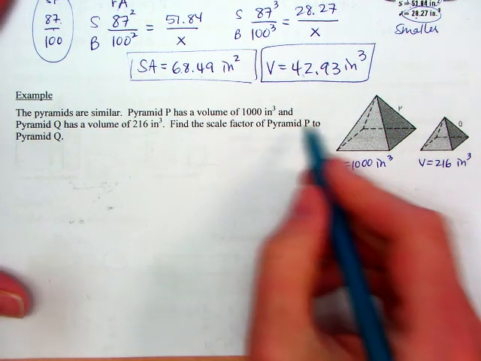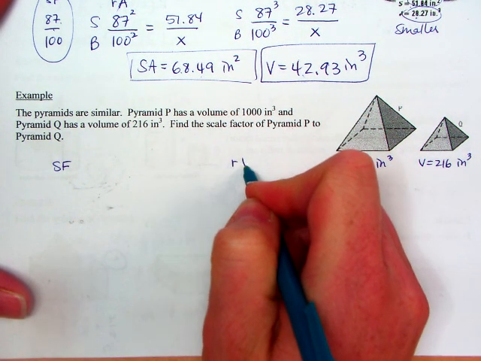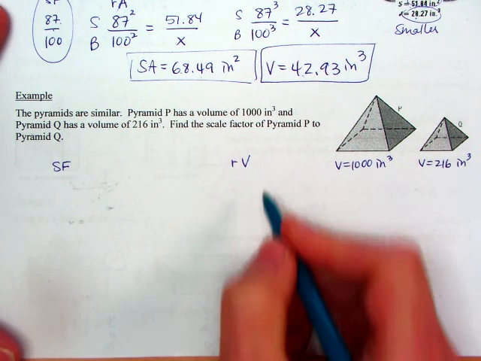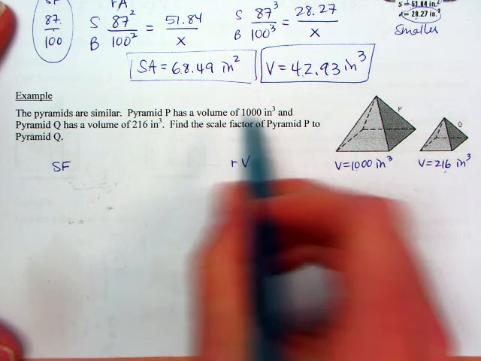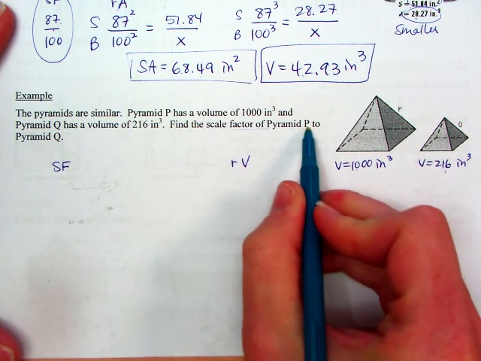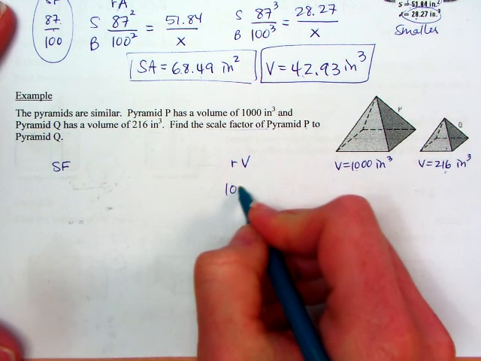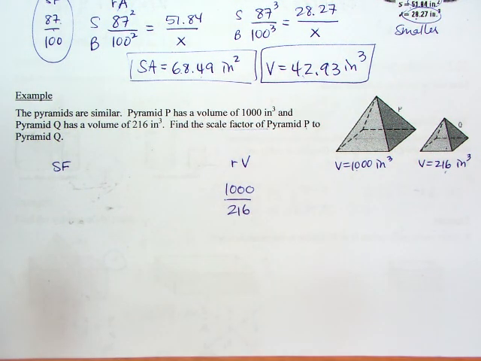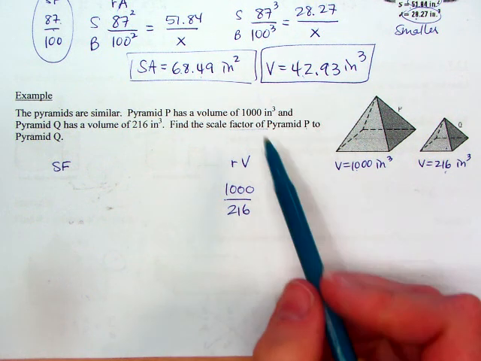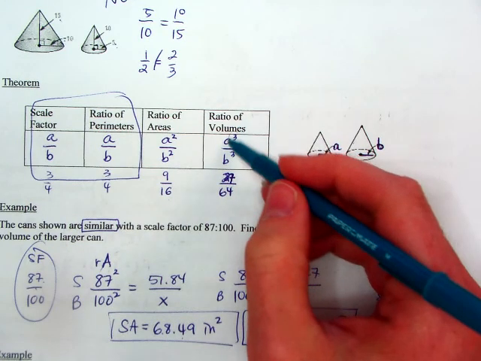So what we are talking about is trying to go all the way back to scale factor if I get ratio of volumes. So I know my ratio of volumes is going to be 1,000 and 216. They're asking me to find the scale factor from P to Q. So they want me to go big to small. So I'm going to go 1,000 over 216. And what we're going to do is reduce as much as possible.